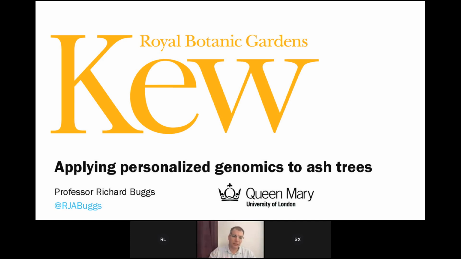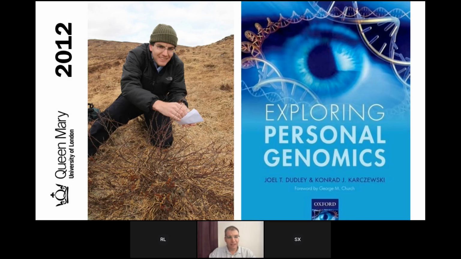So I'm going to speak about applying personalized genomics to ash trees. It's not something you expect to have personalized genomics applied to. Back in 2012, I was doing some work funded by the Natural Environment Research Council in the UK on birch trees in Britain. I had a fellowship from NERC to work on this, and then I became a senior lecturer at Queen Mary. And the first teaching that my head of department asked me to do as a new lecturer was to teach a course on human genetics and genomics to third-year biomed students.